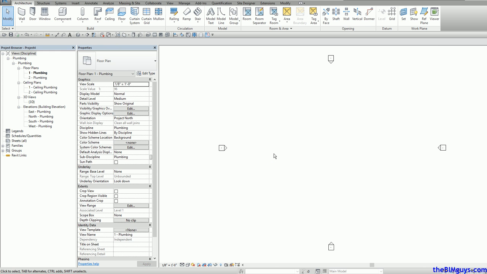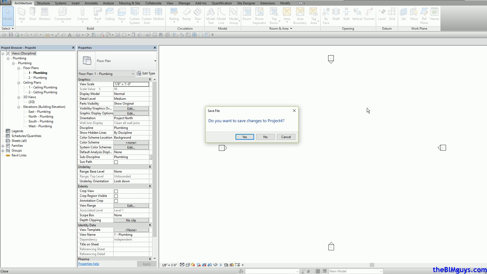Now, this is my brand new project. I need to transfer the plumbing and piping settings into this project to make it work. And the same concept is going to work for mechanical? Yes. So I'm trying to think of the easiest way to make this happen. Let me think about this for a moment.